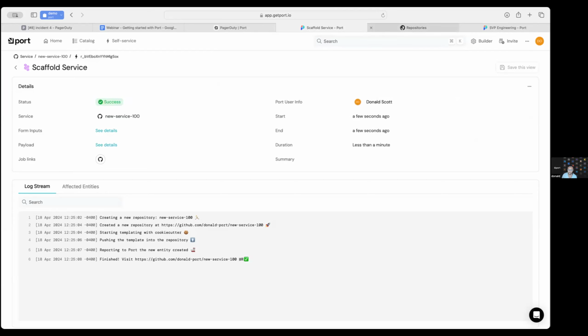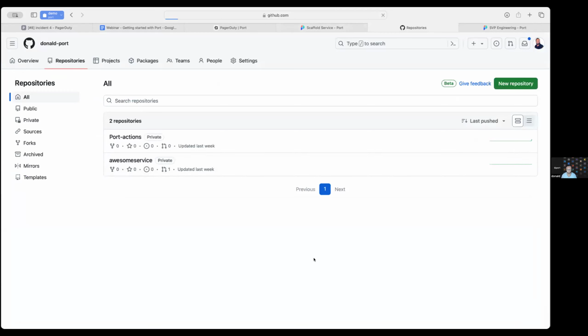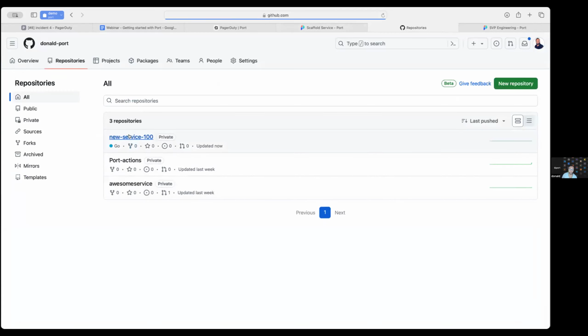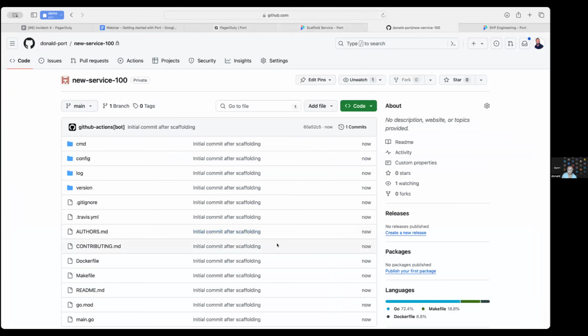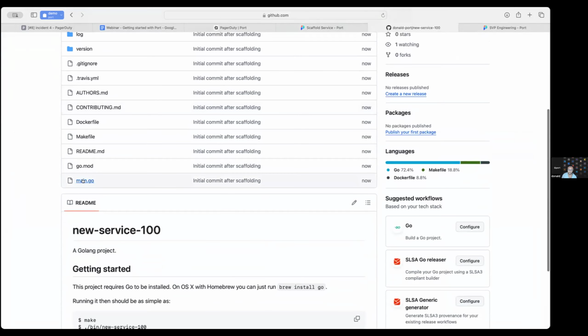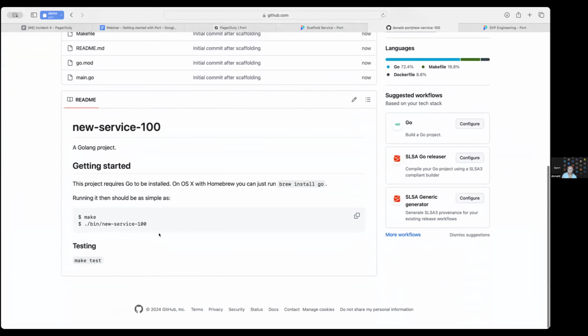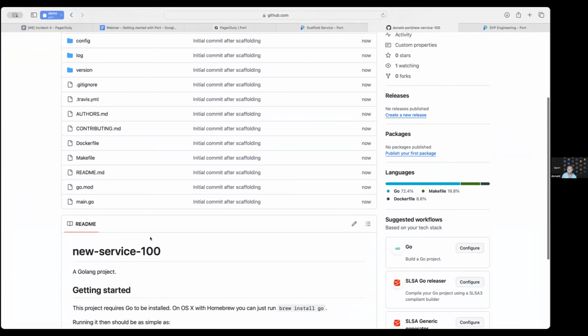So I should be able to go to my GitHub and see that service that's come in. Do a refresh. So yes, I have a new service that was created automatically for me. All I had to do was push the button, import. It already put a little Hello World app in my service, a main.go. So this app is ready, connected to my CI/CD tool set. It can be deployed, even though I've not written any code for it just yet.